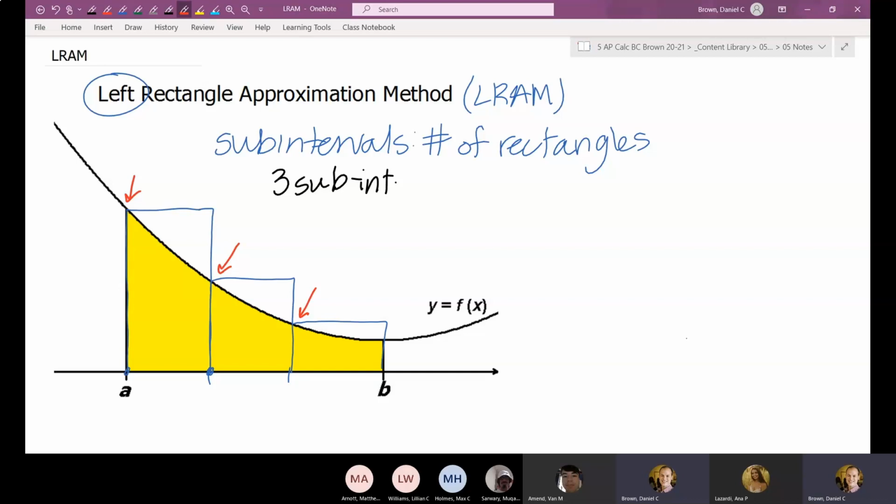I like to tell students that Riemann sums is just adding up some basic area products. What do we know the area of a rectangle is? Base times height. Instead of base, I'm going to use the word width, because I think it makes a little bit more sense in the context of the problem. So to find the area of a rectangle, we're going to use the width, and we also are going to find the height.